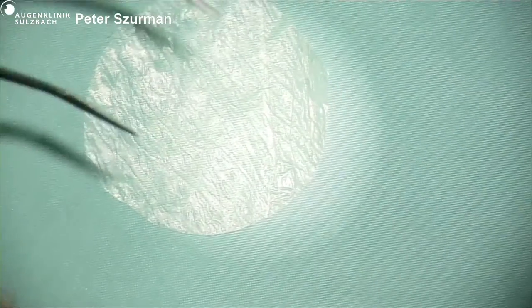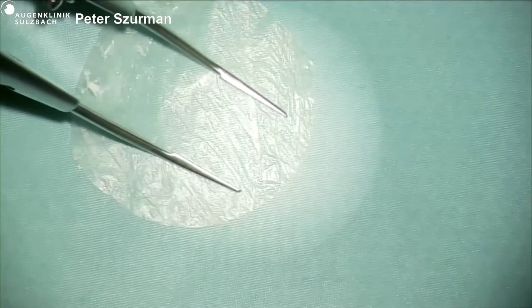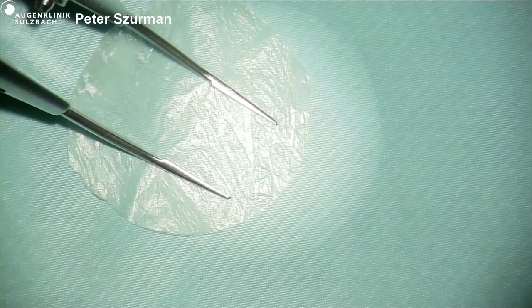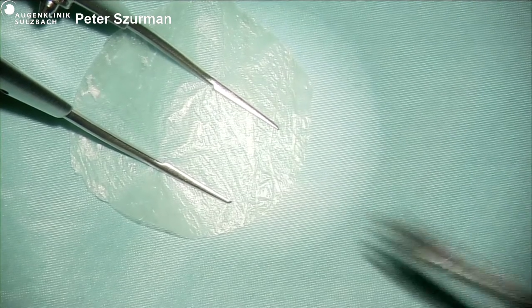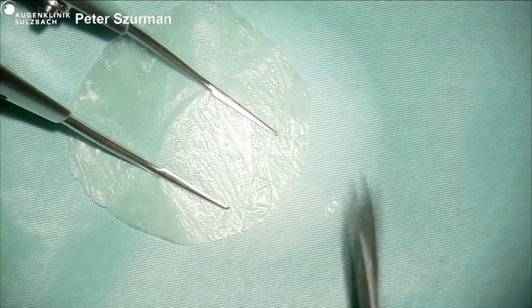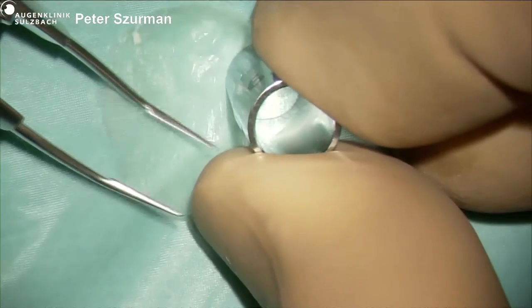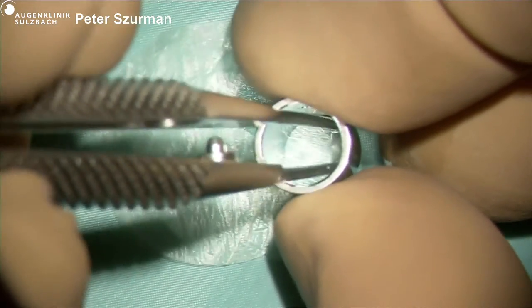Grazia, you're shaking your head. Yeah, indeed. It is pretty new for me too. Although I spoke a couple of years ago with Peter about this technique, I think it is interesting, but it gives the possibility to choose to go for a larger membrane, a larger diameter, and if you put it on top, you don't need to manipulate the subretinal space. In addition, the amniotic membrane is pretty rigid, and so it does not fit properly in the small macular hole unless you punch it to the right size of the hole.